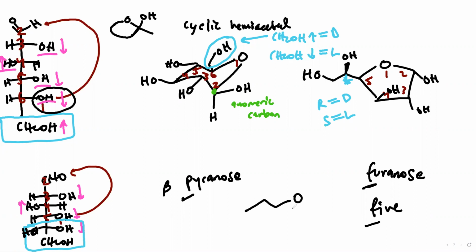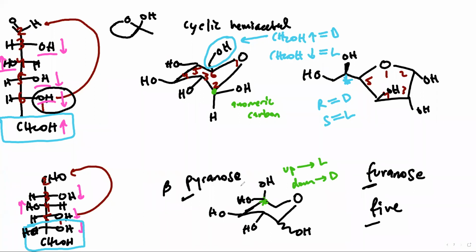The only one that we haven't covered is if I ever cyclize and this carbon here is a CH2. So let's say that I get this, and then something here, doesn't matter. If this carbon here is a CH2, so that final carbon in the ring is a CH2, then the final stereocenter, the D/L stereocenter, is actually going to be this one here. And whether it is up or down will tell you immediately whether it is D or L. If this is up, it's going to be L. And if this is down, it's going to be D. So down would look like that if it were here.